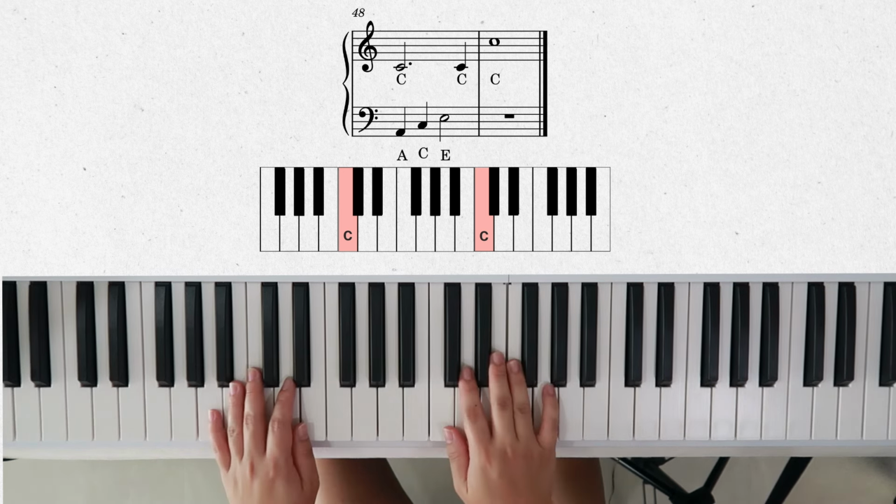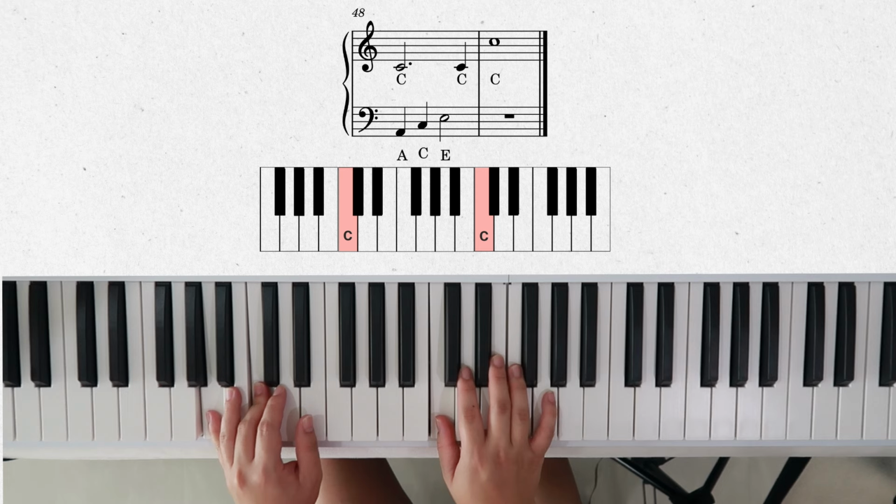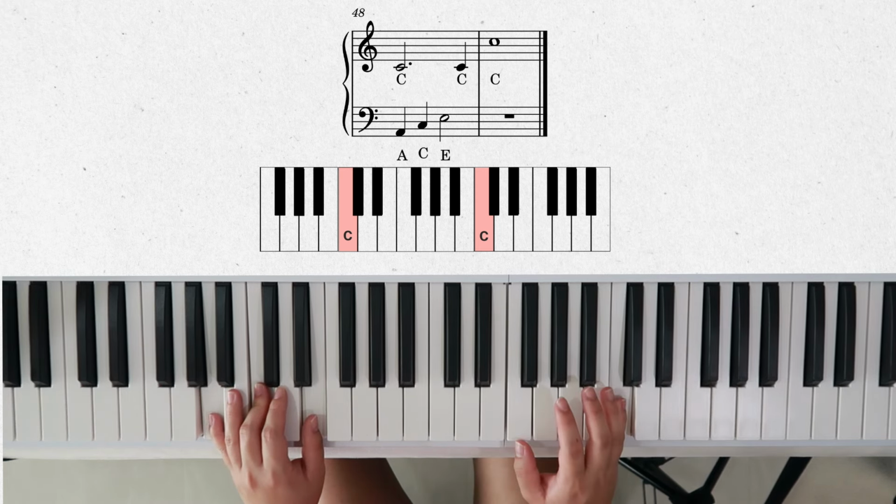That's the ending. We're gonna do extra speed. Ending. 1, 2, 3, and go. A, C, and C. High C.